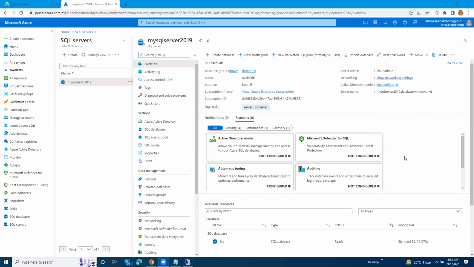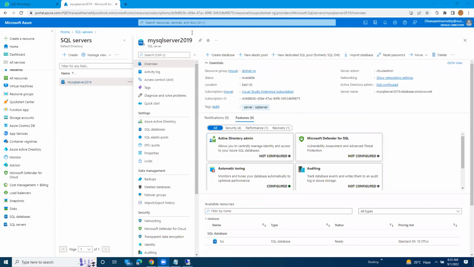Sir, how to restore and take the backup of this? Yeah, I will come to that point. Tomorrow I will be covering that topic. Will you be covering how to restore the database from a managed instance, right? Yes, I will show you. Okay, yeah, thank you. Sir, there is one term in SQL database, that is elastic pool.